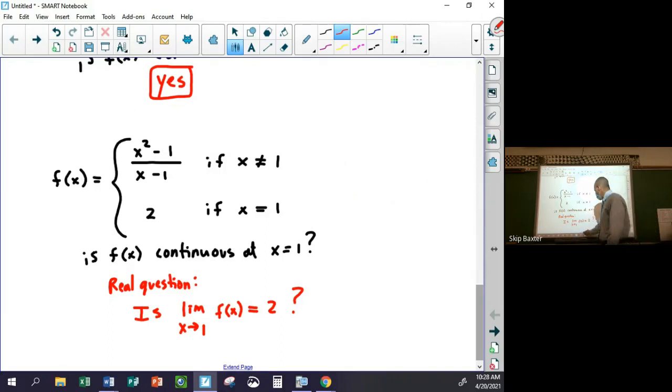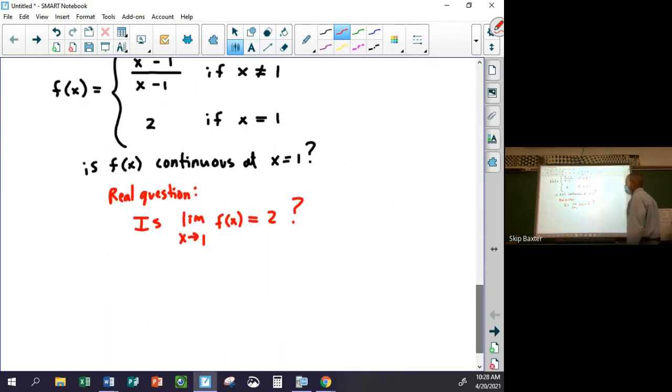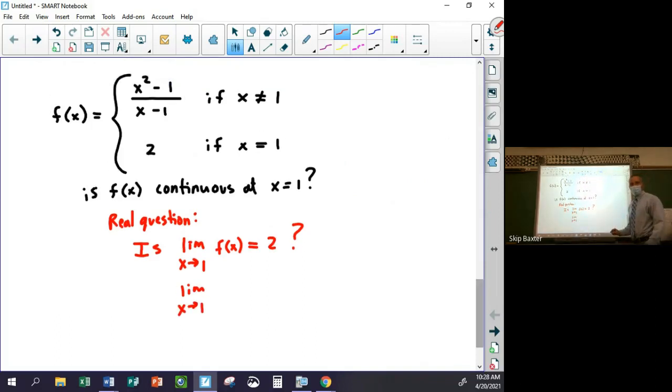Yeah. All right, so how do we calculate the limit as x goes to 1? Factor x squared minus 1 into x plus 1 times x minus 1, then cancel out the x minus 1s, and then you get 2. Right, exactly. So the first thing to realize is that if you're close to 1, then the function is actually this function. We don't care about what happens at that point. We only care about what happens near that point.